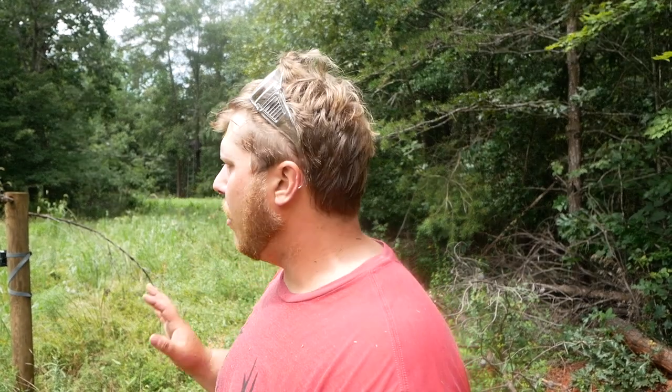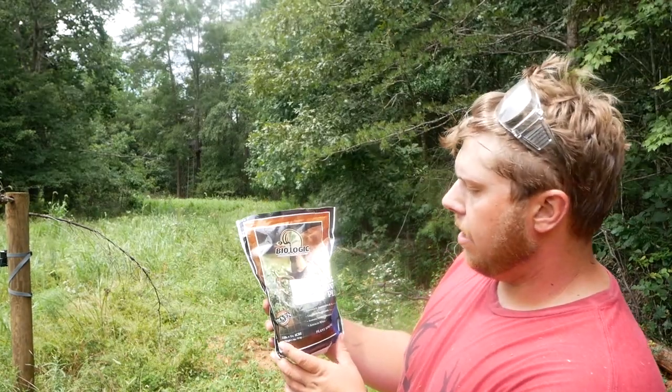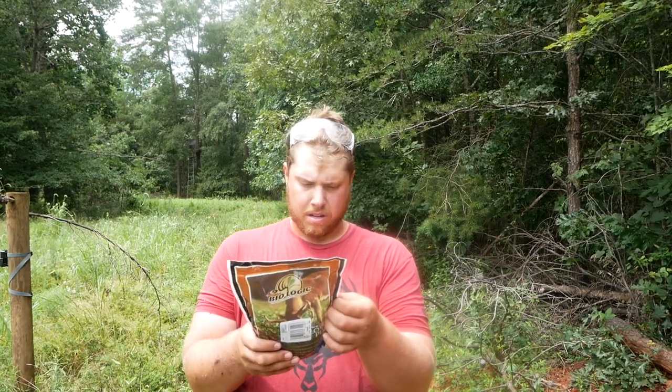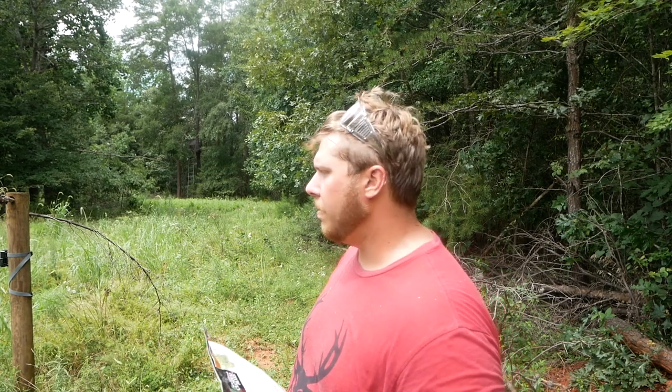Now that I've gotten a whole bunch of the undesirable stuff knocked down, I try being pretty picky about what I'm killing because I know there's still a lot of good stuff out here. My original plan was to run around with the golf cart and try to pack something down, but being clover, I think I can just broadcast it over the soil and pray that we get some rain to drive it in. What I'm going to be planting is this Biologic New Zealand Clover Plus — seems like a good thing to plant. I've got a quarter of an acre, so two pounds. I'm going to seed right here and maybe overseed a little bit over there, then go out and broadcast it.